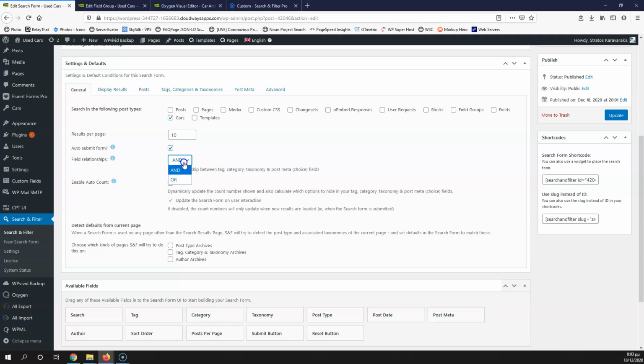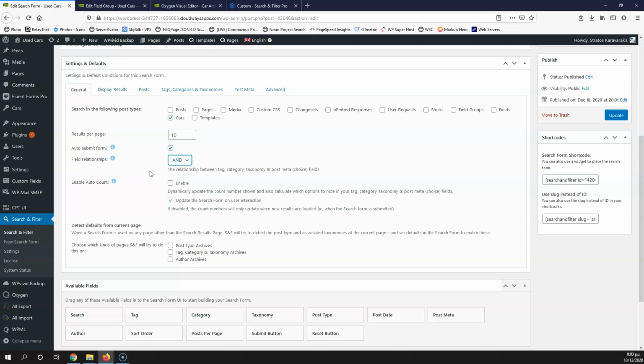Now, if you don't know what this means, it means that when you are in your archive page and you go and select two filters, let's say the one is the fuel, and we select diesel, and the other is the horsepower and we select 100, then if we select here and, it means that the cars that will be displayed there will meet both of the filters that I have selected.